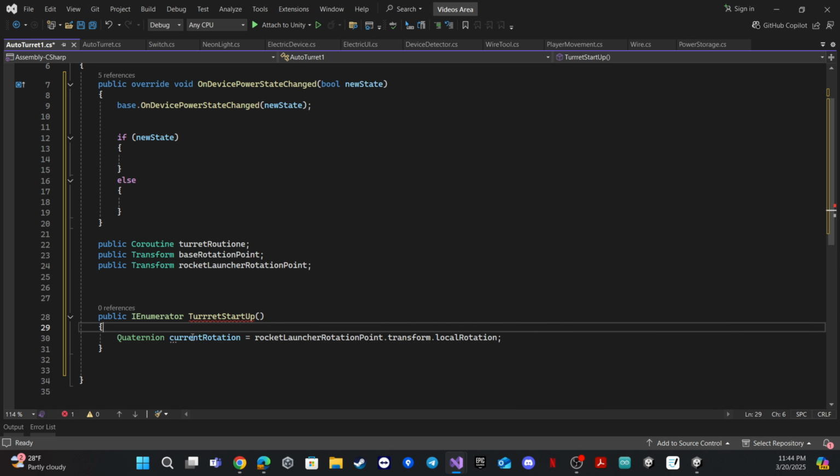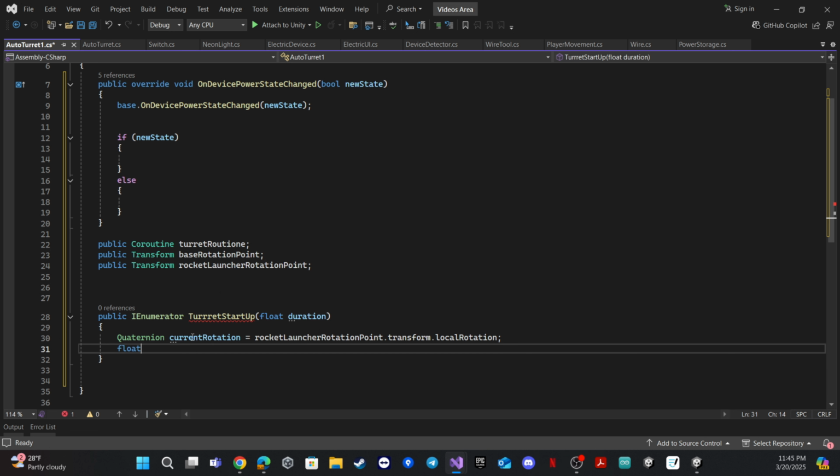Perfect. I also need to get a parameter, and we'll call this duration, which is the duration of the animation. And I also need to create a float, and I will call this temp timer. Let's assign this as 0.